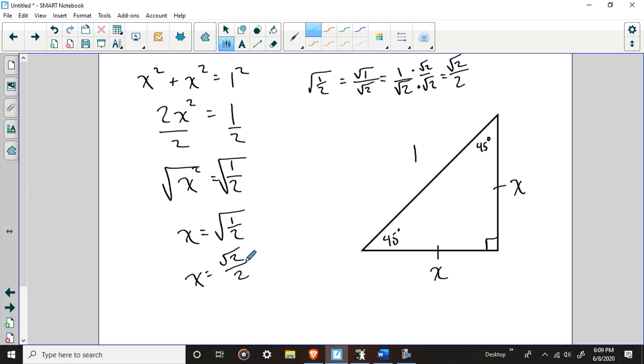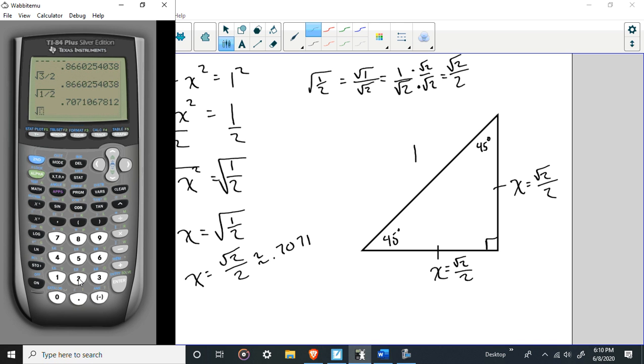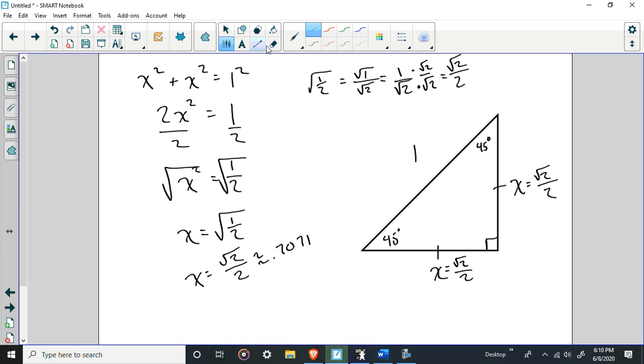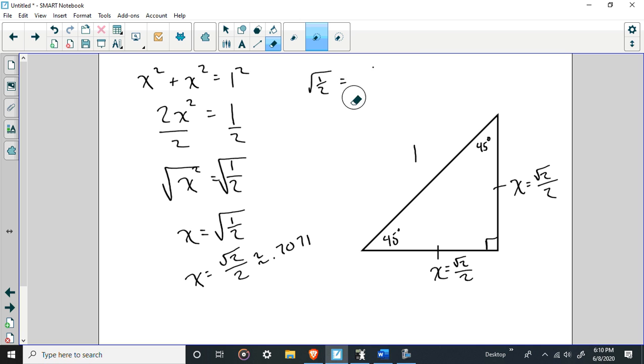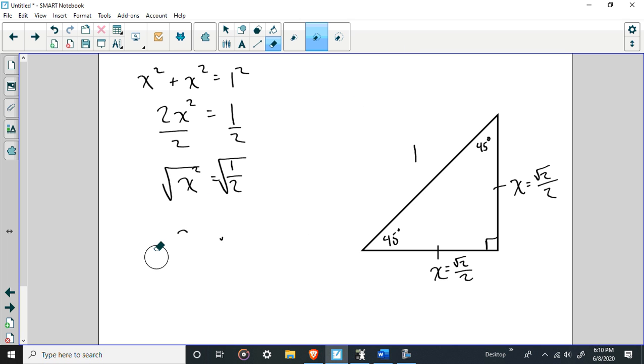These are the same number. This is just the more appropriate version. So x is equal to radical 2 over 2, and that's on both of these sides. What is that number approximately? It's about 0.7071. So if you're doing some computations on your calculator and you see this number, it is the square root of 2 over 2. And just to show you that it's the same number, square root of 2 divided by 2 gives the same number. So we know something now. We know the following.